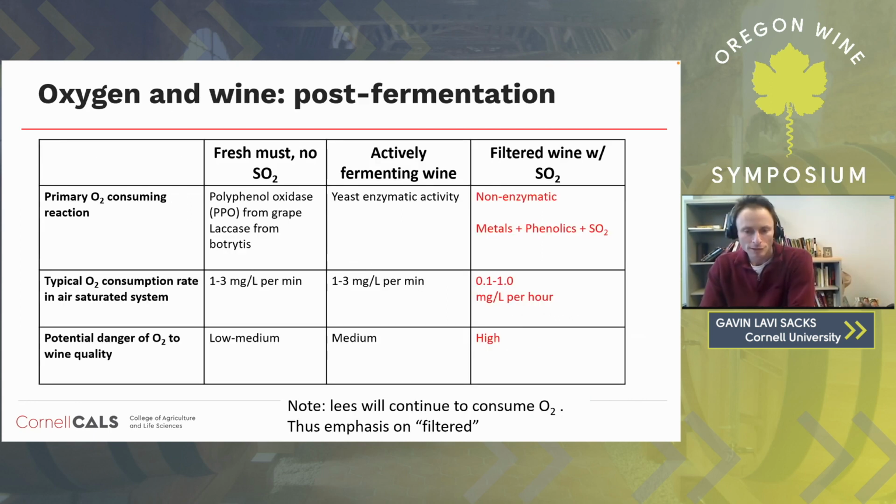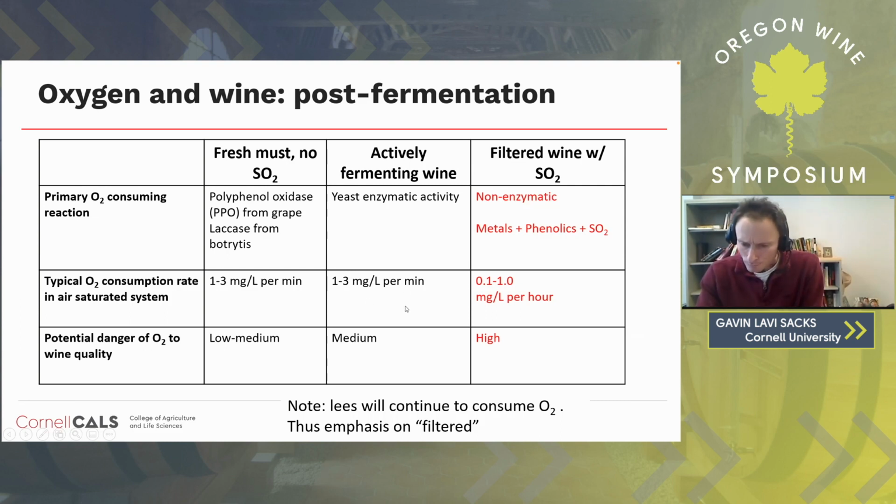Okay. So finally, this takes us to what happens at the end of fermentation, post-fermentation. And post-fermentation after filtration or several rackings and SO2, because we no longer want to have lees activity. If you're on lees, if lees are present, lees can continue to consume oxygen at a slower rate than an actively fermenting wine, but sufficiently so that that would be the major route by which oxygen is consumed, as opposed to through these non-enzymatic pathways that we're about to discuss.